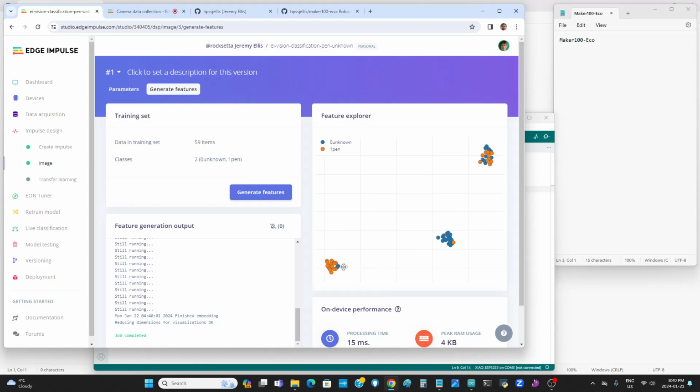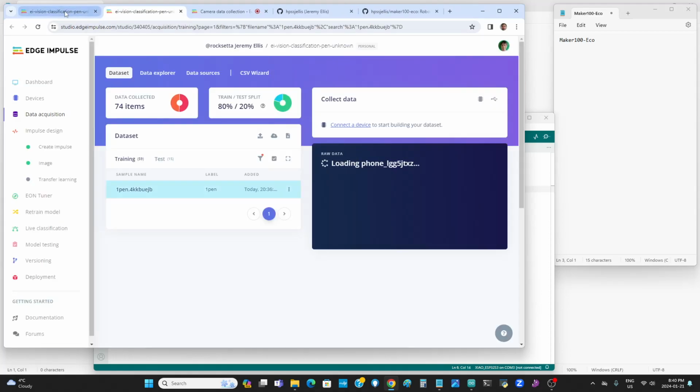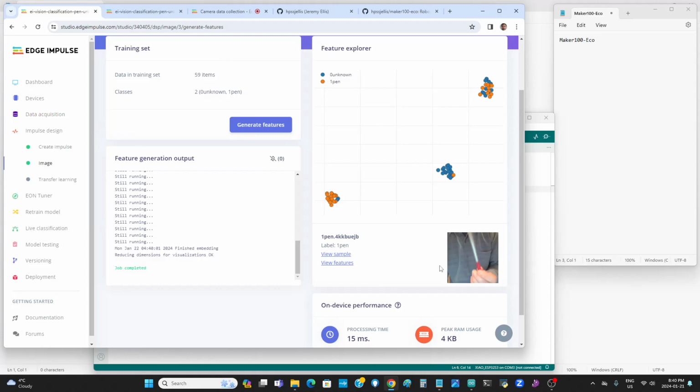Now it's not so good that there's some blues in there, right with the pens. You're welcome to click on it, go have a view of the sample. You can kind of understand why it screwed that one up. Now, what you can do once you've looked at these is, oops, didn't want to do that. You can then go delete it if you want. That is interesting that that got lumped in with the unknowns, and then there's a mess over there. I'm just going to go with it.